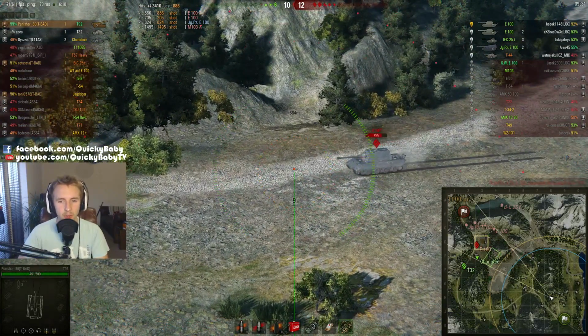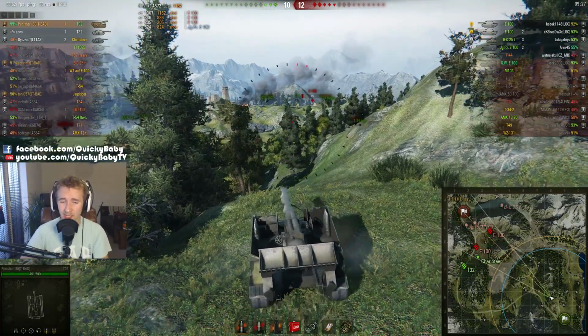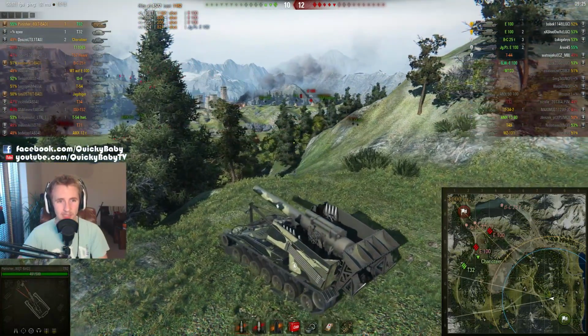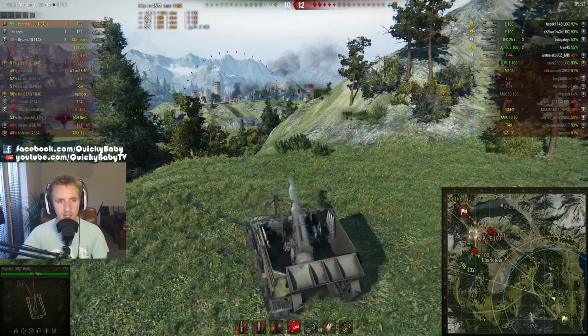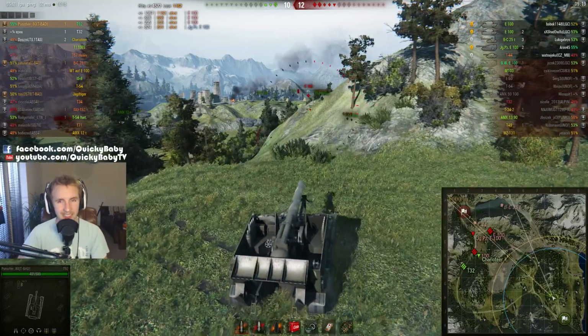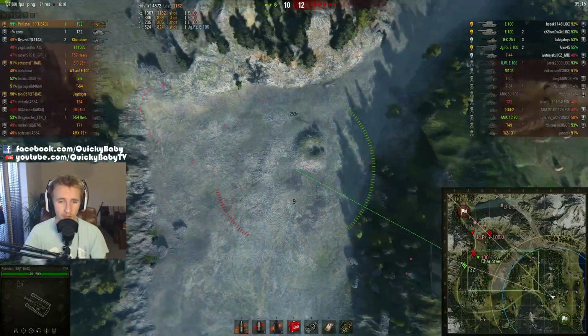So I was talking about the add-on that he's using here. It's Battle Assistant. It's included in my mod pack, and 1,162 damage. That is absolutely devastating. Now, combined with that tiny little splash from the predominant amount of damage that he did to the E100 Jagdpanzer, he has done 1,367 damage to that poor E100.